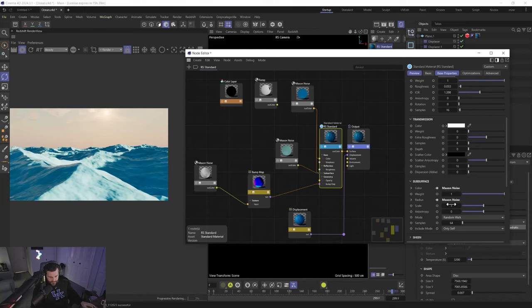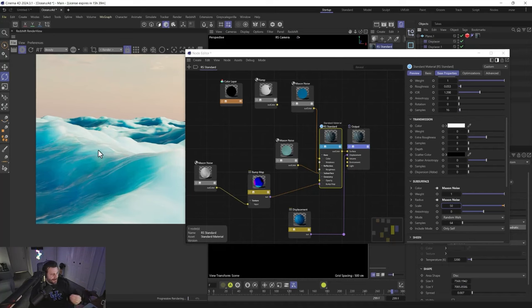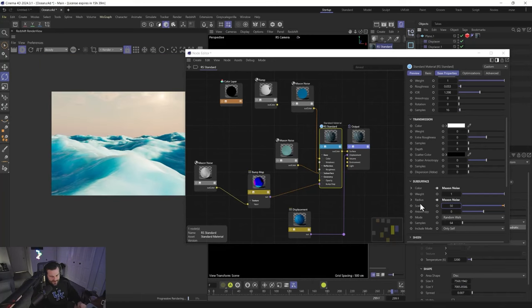But what we're going to do now is come in here to our subsurface and start jacking up the scale of this to like 50. And you're going to see we start getting that really beautiful look right off the bat. And that's it. Subsurface alone makes this look so good because we have that really strong hard side light coming through just to hit those peaks of the waves. That's why it's low. It's going to hit the edges of those waves, and because we have that color variance in both the subsurface and in the color surface, we get this nice, natural-looking pocket of water. Right now it's too white on top.